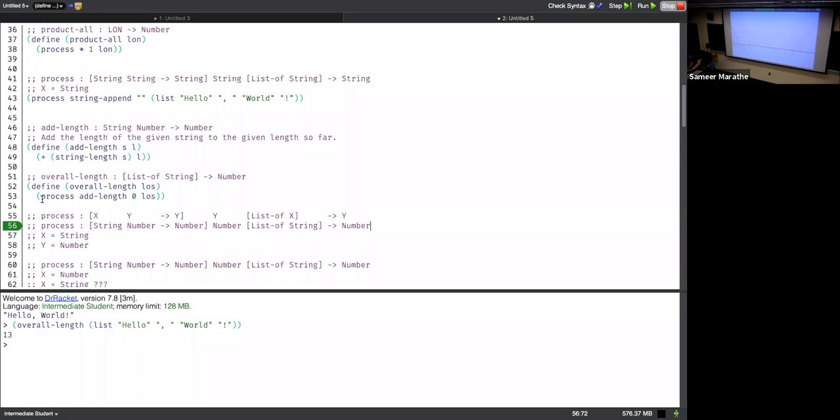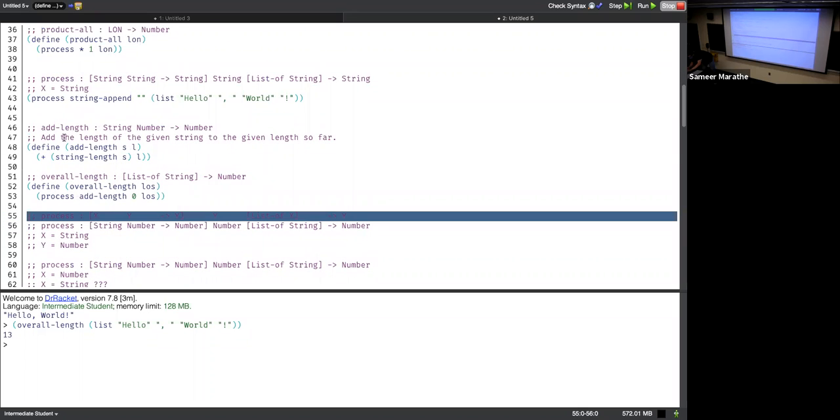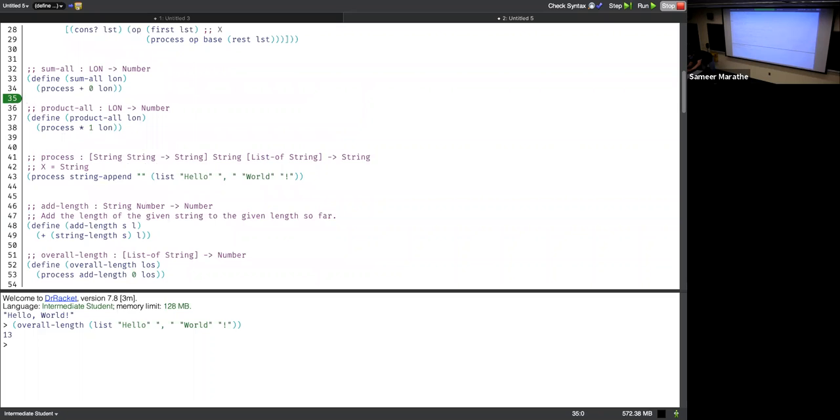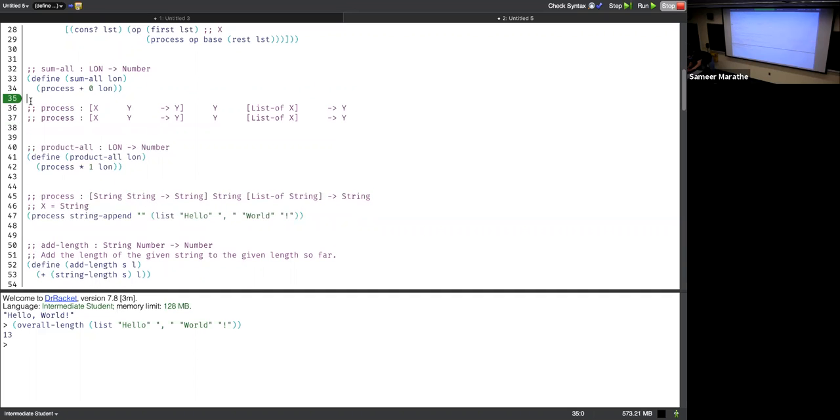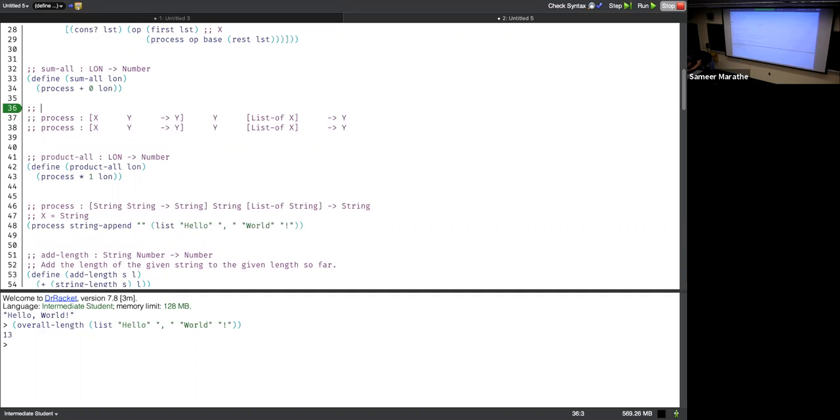again, I have more freedom now. There's nothing that prevents me from saying, in this case, we are passing in plus, which for simplicity reasons, let's say is just an operation that takes in two numbers and returns a number. So I can simply say, okay, x will be a number, because that's the first argument.